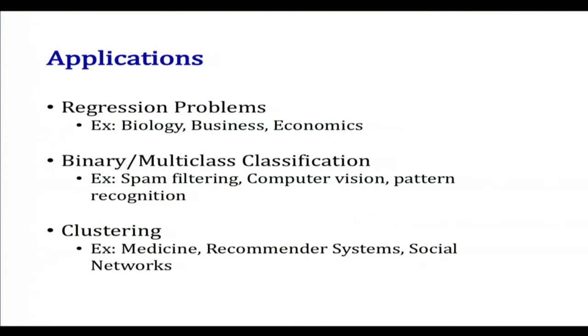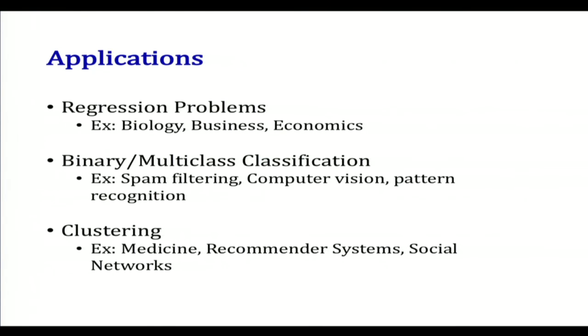OK, so I'm going to talk about the applications. This is a non-exhaustive list. I mean, machine learning is basically everywhere. So let me start off by categorizing it into 3 different parts. One of them is going to be regression problems. Simply, you can think of that as doing line fitting. So if I have a cloud of data, I want to draw a line through it and get some sort of prediction. That's one way you can do it. And that appears in biology and econ and business. I know 267 is a diverse crowd, so you probably have applications that you've used regression on.